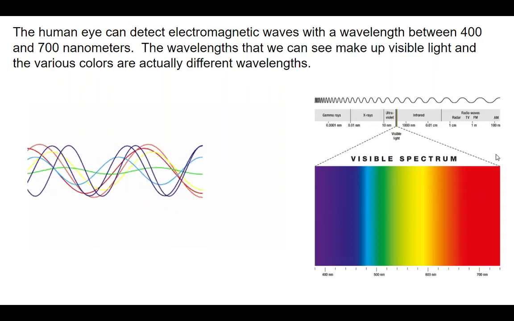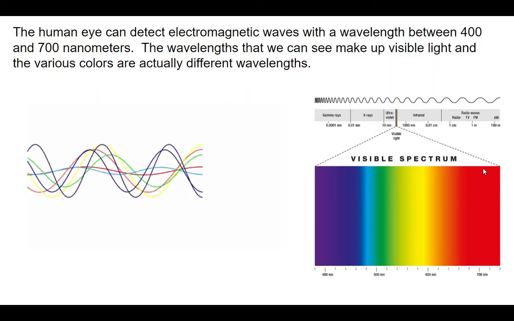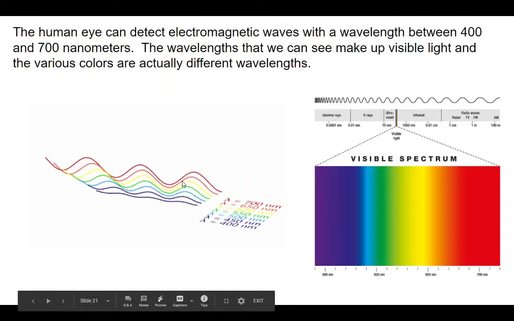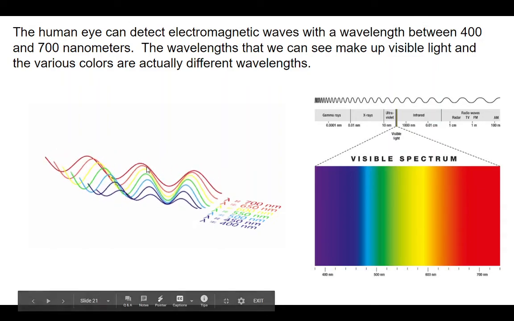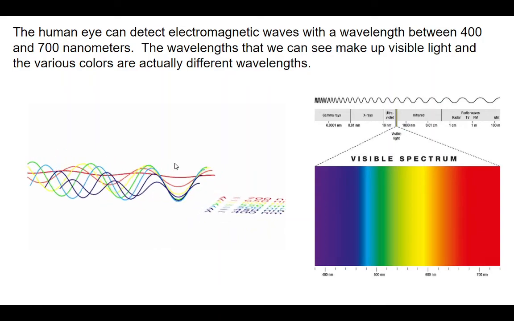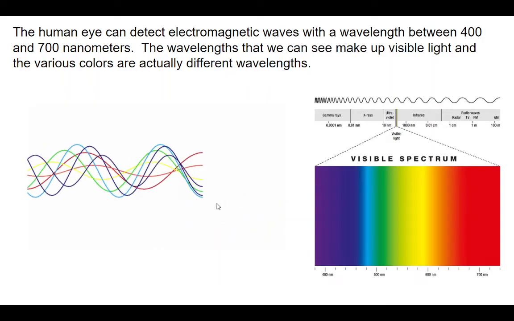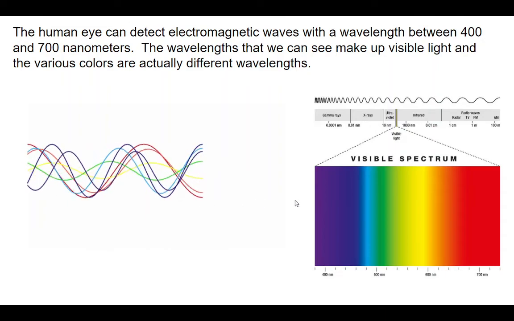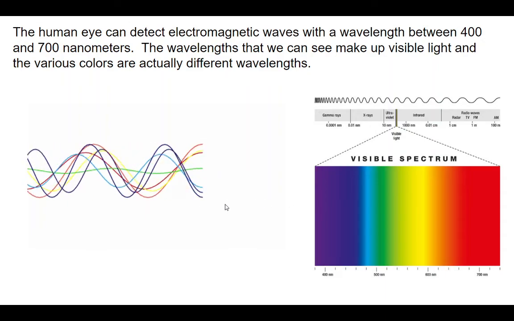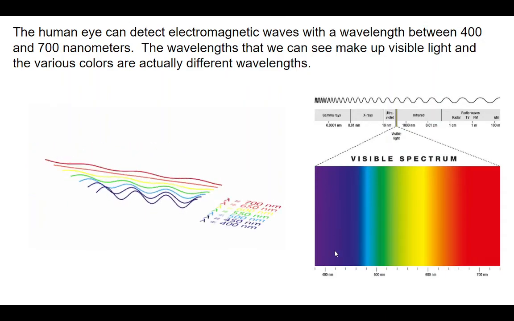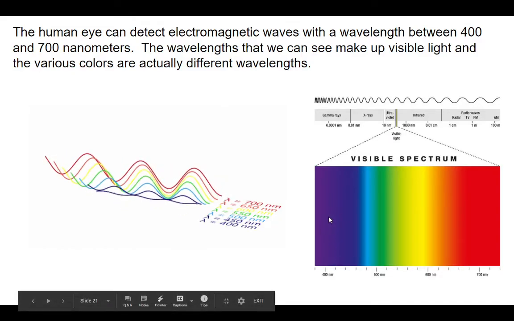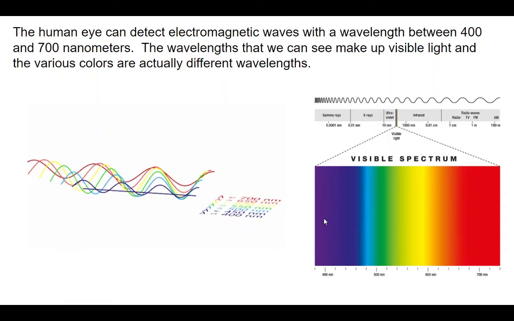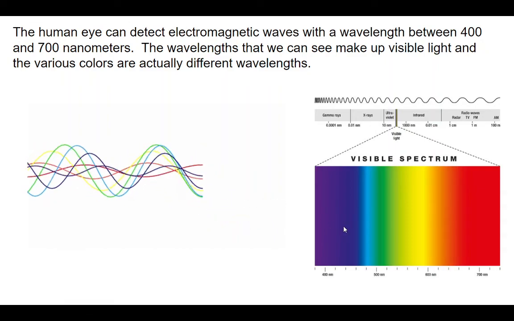Okay, so this is my low frequency end. So these wavelengths, and you can kind of see it in this picture here. The red wavelengths, we've got a lot bigger distance between crest and crest and trough and trough. We have much shorter wavelengths for the violet color. But the shorter my wavelength is, the higher energy, higher frequency, and more towards the purple end I go. And we'll be experimenting with this in a lab that's a little bit later on.